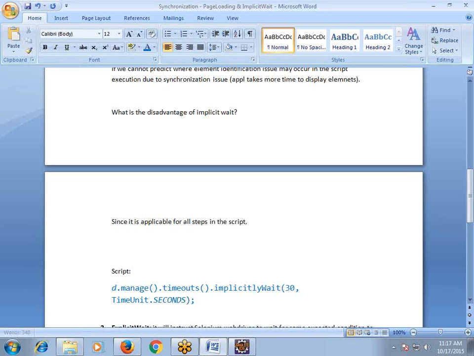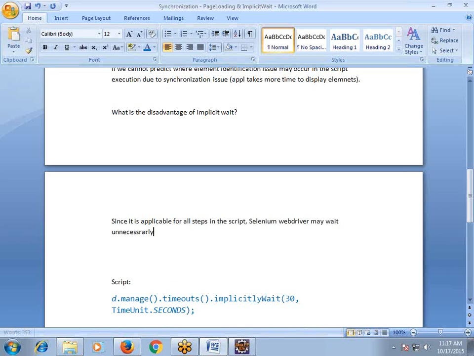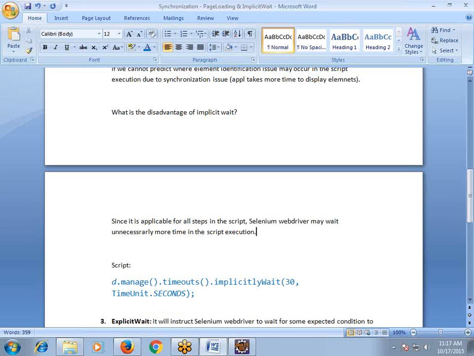So Selenium WebDriver may wait unnecessarily, sometimes more time in the script execution. Are you clear? So this is the disadvantage.